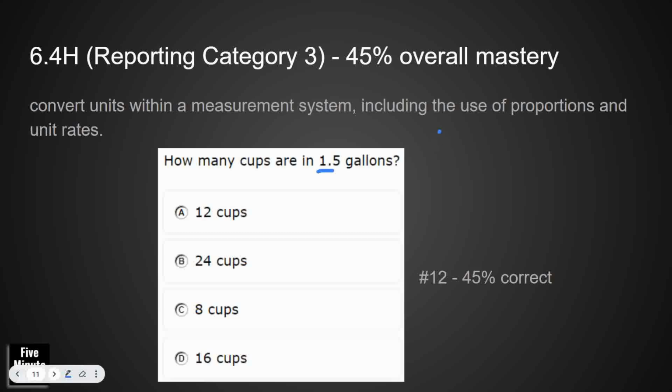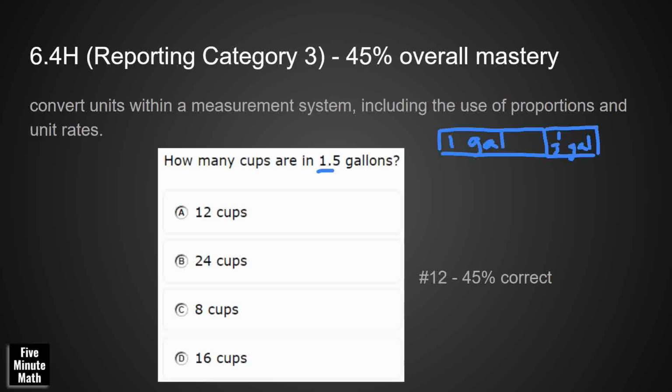Okay, so we need to know that our gallons, so I'm going to draw this right here. I'm going to put 1 gallon, and then I'm going to draw half of that, and I'm going to put 1/2 gallon. Okay, so I need to know that 1 gallon, here's my first biggest challenge, 1 gallon has 4 quarts. So I'm just going to put a Q. I don't have space for a Q and a T. So the biggest challenge is if 1 whole gallon is 4 quarts, how many quarts go into half a gallon?